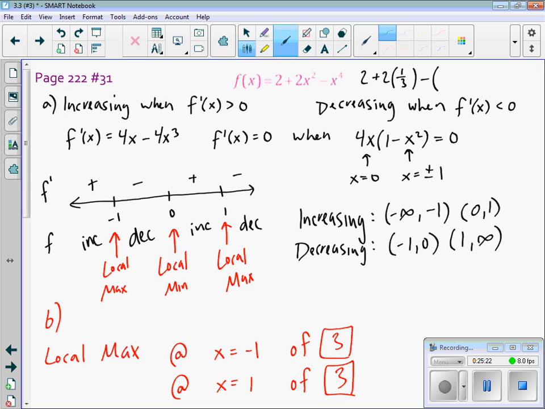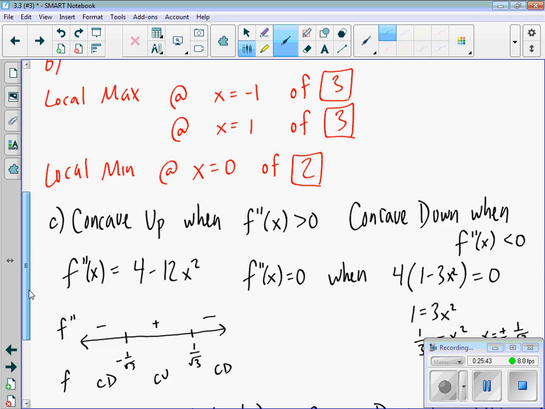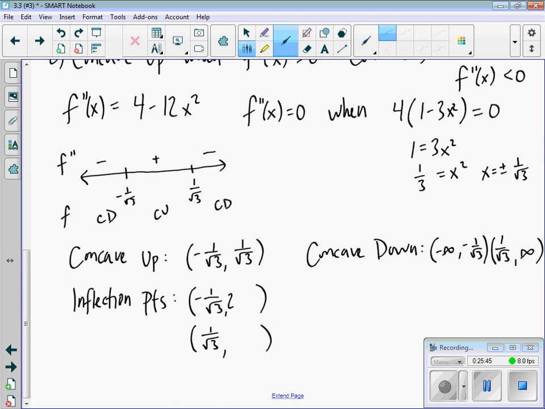Okay, what's 1 over square root of 3 to the 4th? Wouldn't that be this squared? So what do we get? 1/9. Okay, and you could get a common denominator, or this is technically accurate to 3 decimal places, so you could literally write that in that spot. Okay, so 2 plus 2/3 minus 1/9. I just don't feel like doing mental math, and that might happen to you on your AP test. I would actually do that out, but any questions on that?